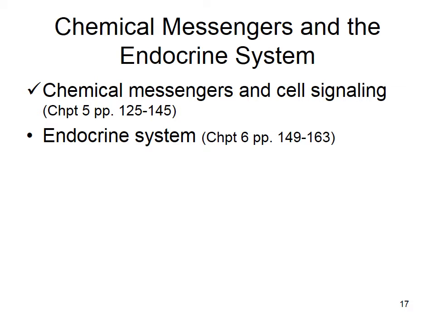Any questions about the boring part, the basics? Yes? Sorry, on that table you said we need to recognize the second messengers, but they are proteins that turn... Oh, you need to recognize that they are second messengers. So if I ask you what cyclic AMP is, you would know it's a second messenger, and that it causes proteins that are already made to be turned on. It's rapid, short acting, but rapid. Hydrophobic chemical messengers cause gene transcription and the making of new proteins. So hydrophobic cause new proteins to be made. It's slow but long-lasting. Hydrophilic turn on proteins that are already made, so it's rapid but short-acting.